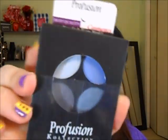I also got fake eyelashes, and this Profusion eyeshadow palette — also one dollar from Dollar Tree. It's a little palette with blue, gray, and silver colors. I thought it was really cute so I bought it. I like Profusion stuff — they have good eyeshadow quality for the price. So that's pretty much it! I hope you enjoyed seeing all these new products. I was so excited — I'm really impressed with some of them. Let's see how it goes!